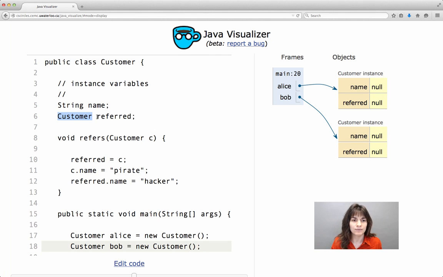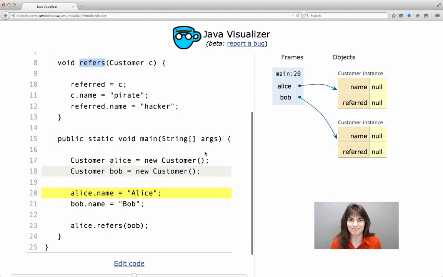We note down who was the customer that was referred. Sometimes businesses would give bonuses to customers that refer other customers and so forth. So this is not an unrealistic example. We will take a look at the details of the refers method later. Let's go and see what the program does.